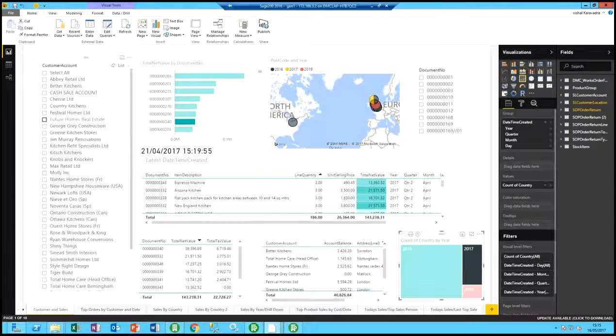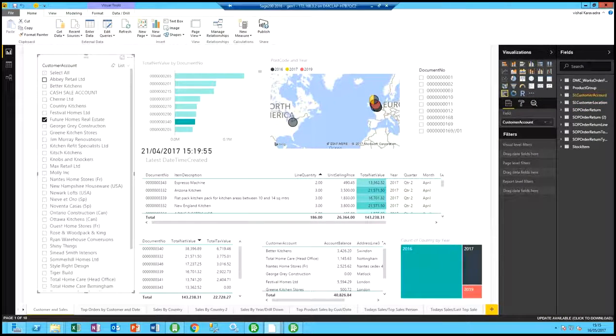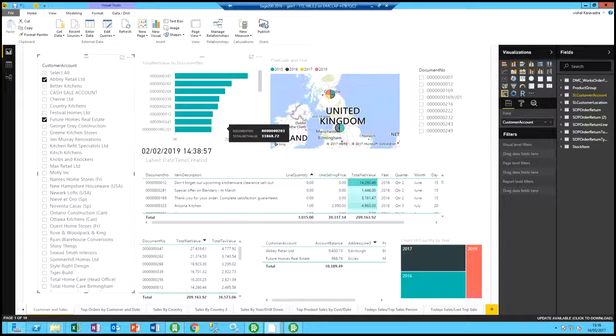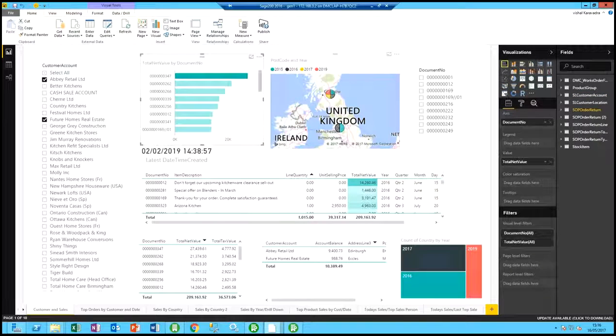And as I start to cherry pick a couple of these customers, let's have a look at Abbey on Future Homes. The visualizations are changing. I am actually in a training room at the moment with wireless, so it's going up to the SQL database upstairs in the office. And you can see that the visualizations have changed. And if I select one of these rows here, I can get a breakdown of exactly that document and what's on that particular document.